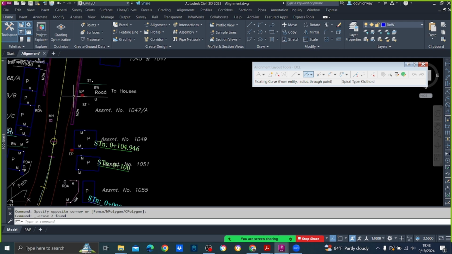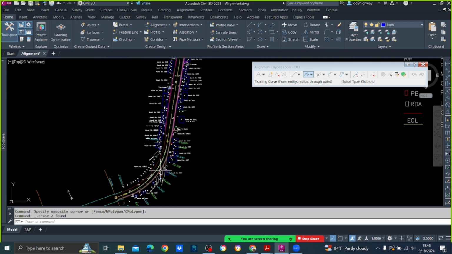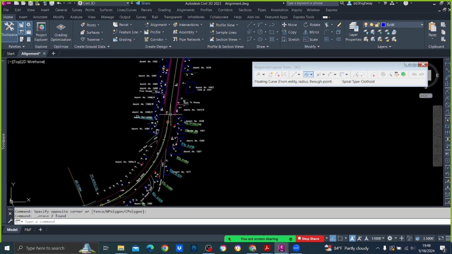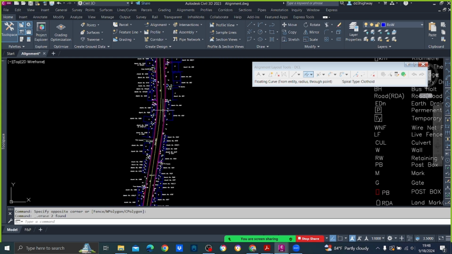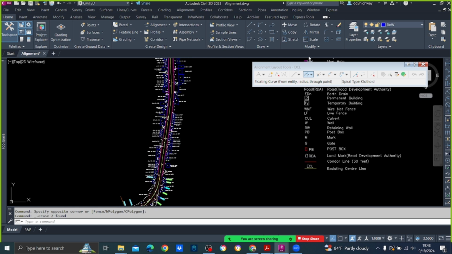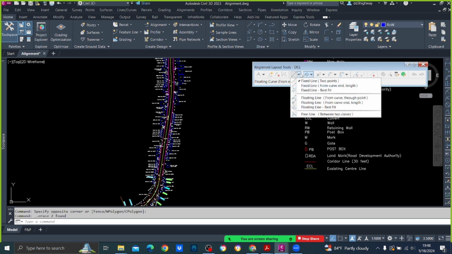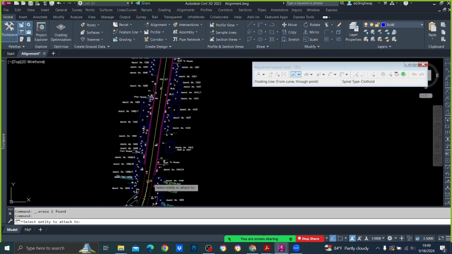Okay, so now we have finished up to here. Then what is this one? This is a straight. So you have to draw a straight. How? Earlier we used the fixed curve. Now what you can do is select floating line from curve through point. Okay.